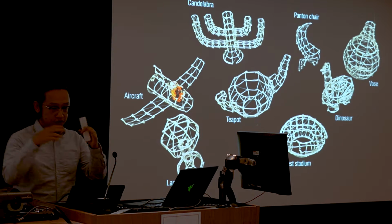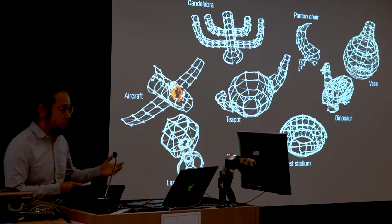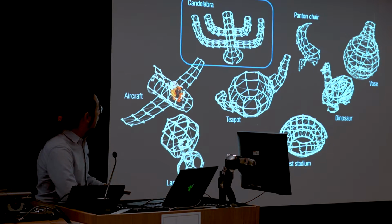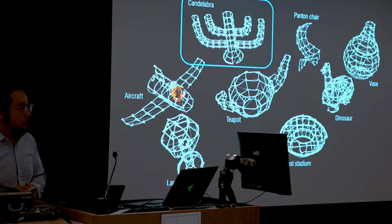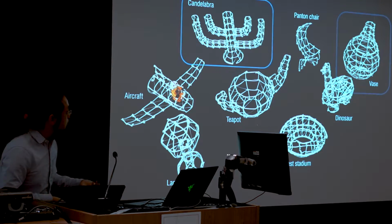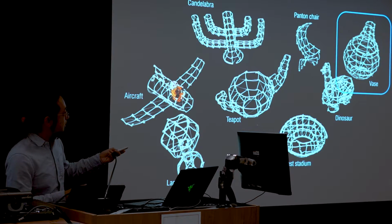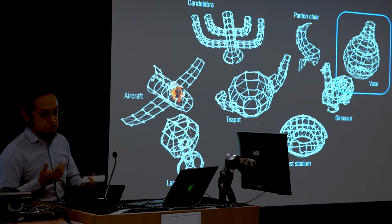So here is a summary of all the models that we have tried. A lot of them are designed and printed within 10 minutes. Some of them finish in 3-5 minutes. This one we actually designed, I think we designed the bottom part first and then the second. But because we have the algorithm that can optimize the printing order, we can print the top part first so that we can avoid any collisions. This is another example. What we did here is design the sphere, cut the top part, and then print the second part on top of that and see how this is reflected in the physical way as well.